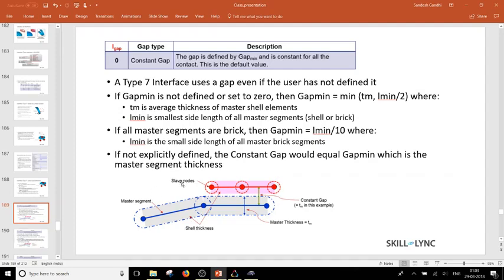Going forward, this picture would exactly tell you what is happening when we select the constant gap. All the slaves will be exactly maintained at the constant gap, and that is all dependent on the TM, which is all dependent on the master surface. As I mentioned just now, if you had 5 mm thickness and 7 mm mesh, because this gap min became 3.5, it will be kept out of the vicinity with a gap, like an actual physical gap in between the two components. Not really physical, but that can be a way to go in many cases.